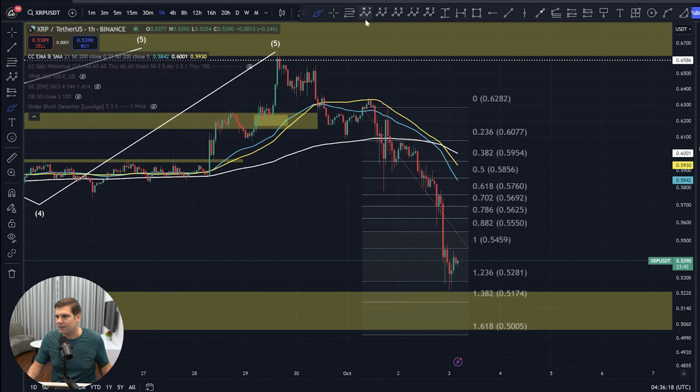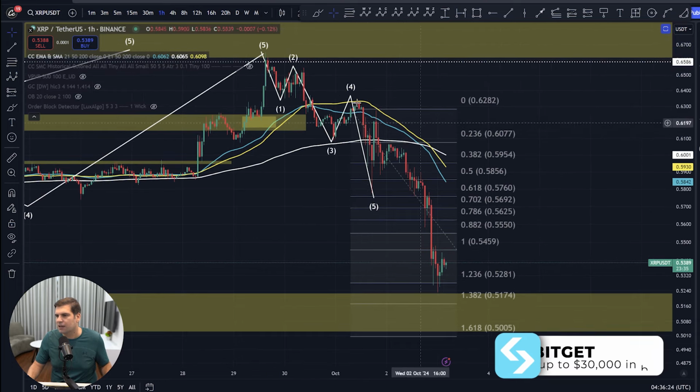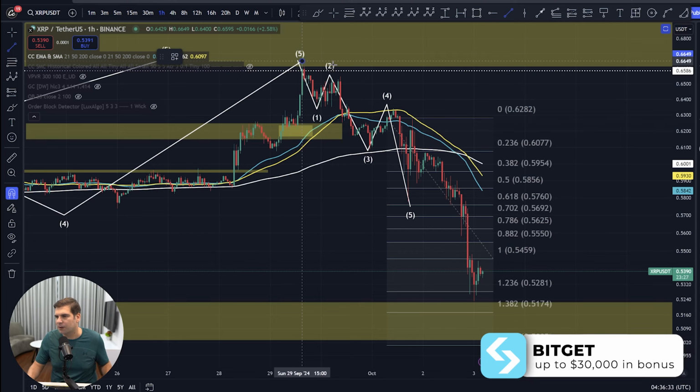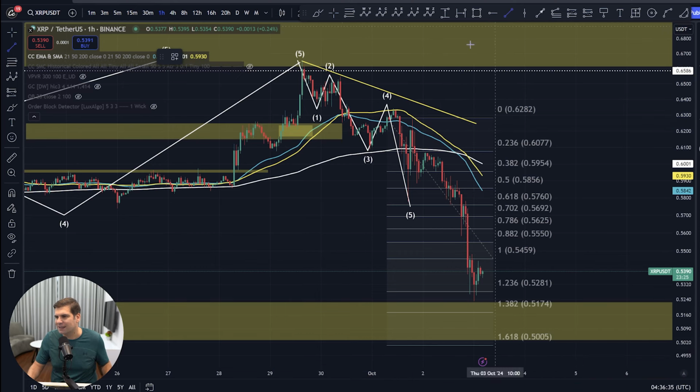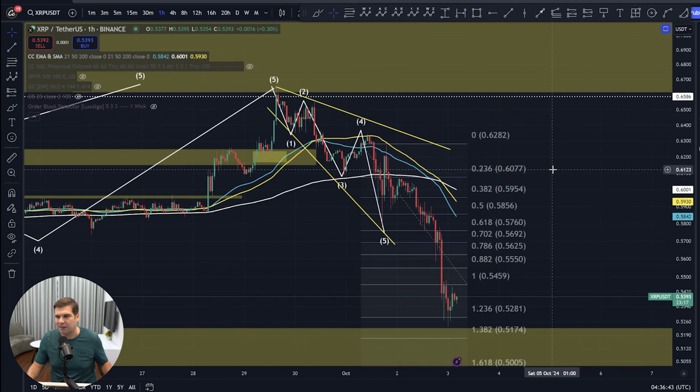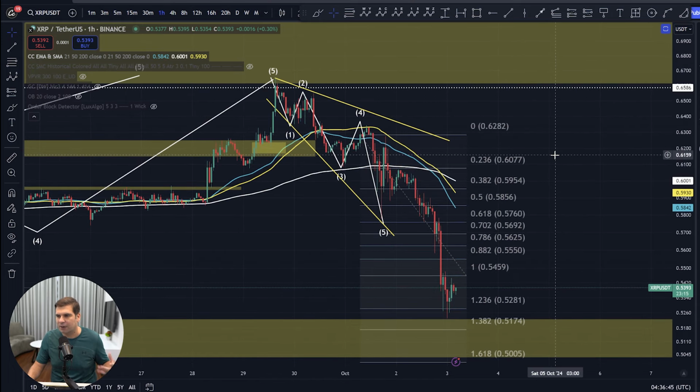Now, what's really interesting, at least to me, is the diagonal pattern 1, 2, 3, 4, 5 here, and this would be under the premise of an expanding diagonal structure. So 3, 3, 3, 3, 3, all the way through there. If I draw the trend lines in, it makes it really easy to see. For anyone who is unfamiliar with Elliott wave theory, you can see how it expands out. Some people call this a megaphone pattern. I just call it an expanding diagonal, as that is what I would know it as through Elliott wave theory.